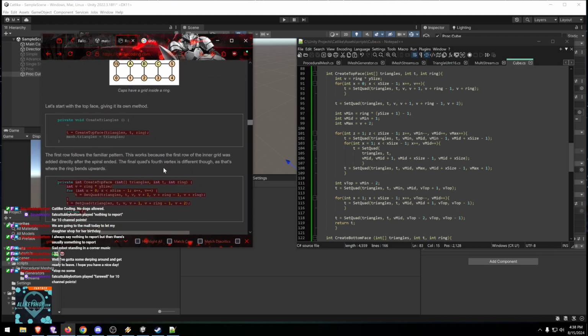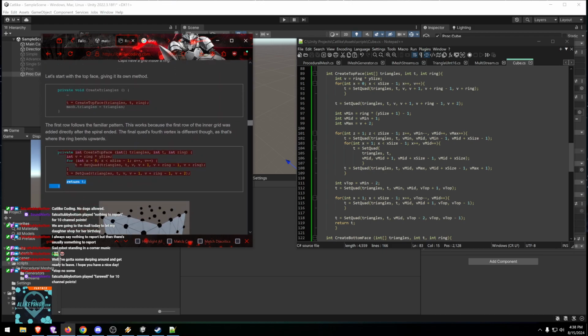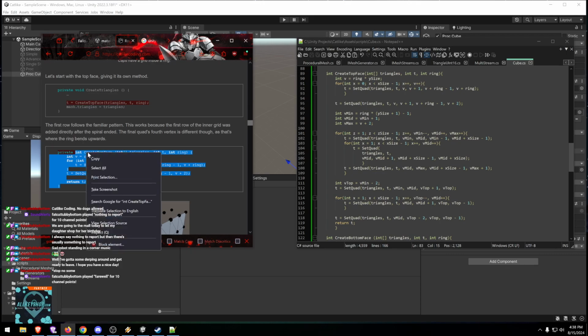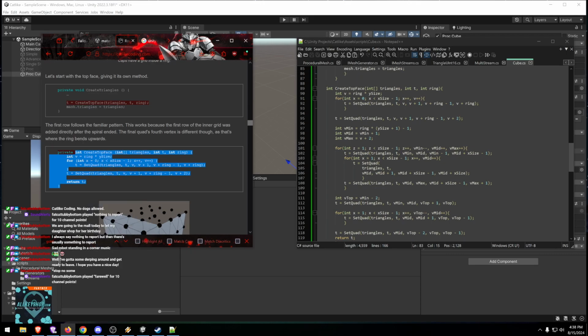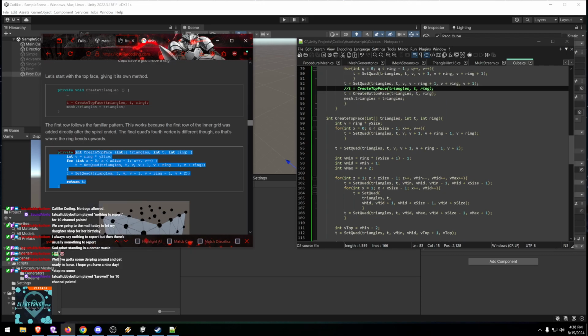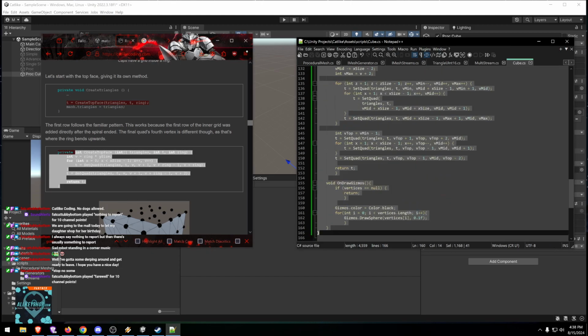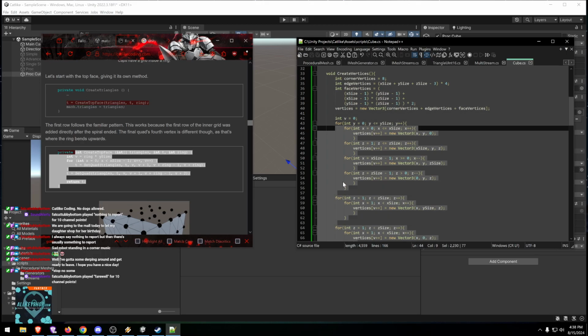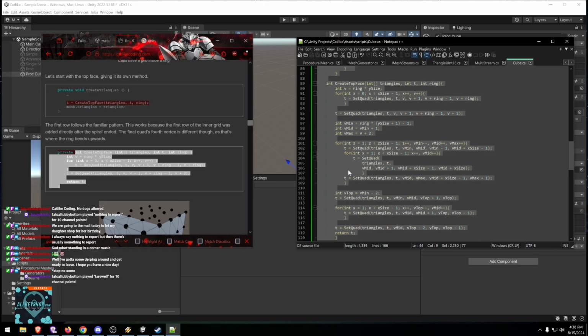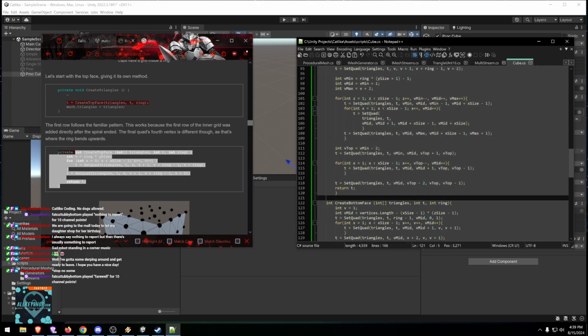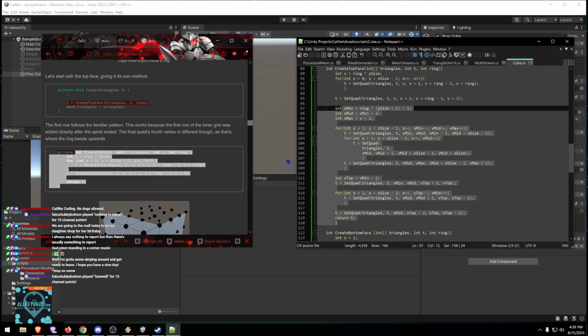Next row. Create top face. Good. Create top face. I just want to create the top face here.